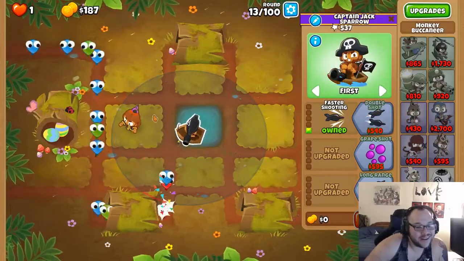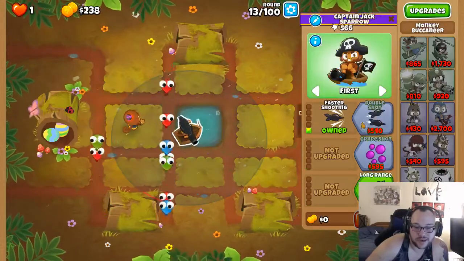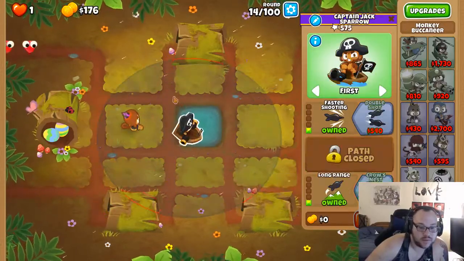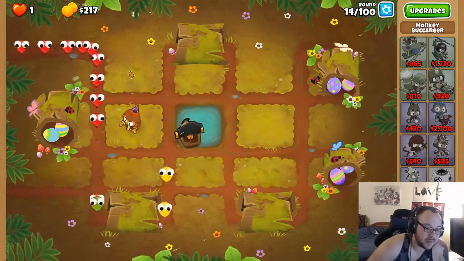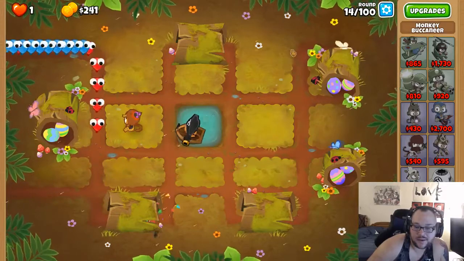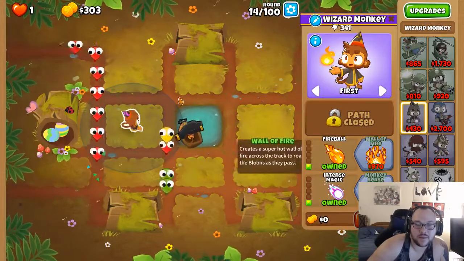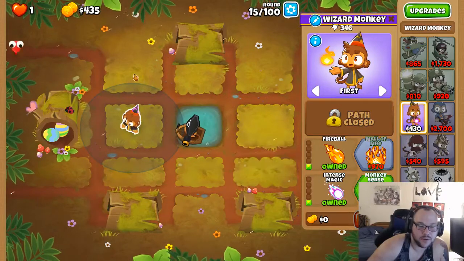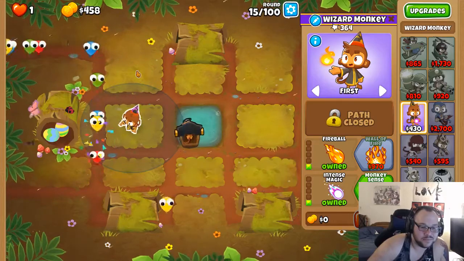hopefully it works out. So like I said, we're going to do 052 for the wizard, and we're going to go 502 for the Buccaneer. So both of them can pop camo, which is going to be big for the DDTs later on. So in the early going, as long as we get Fireball before 28, I want to get Wall of Fire before 28 too. I don't like having just Fireball for lead. I don't know, I'm superstitious about that.